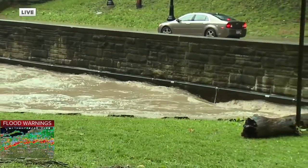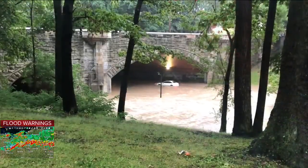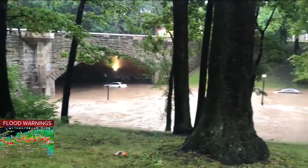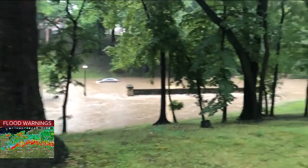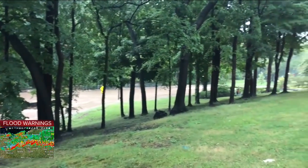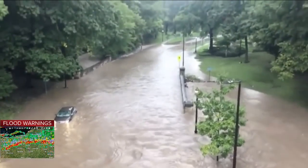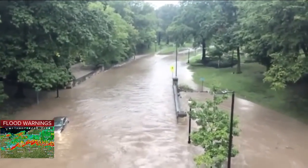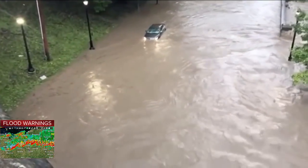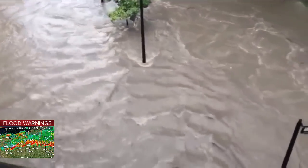We have some video from earlier, about a half hour ago, and the water was going up well past the back bumper, almost all the way up to the top of the wheel well. But again, if you look at it now, almost all of that water on the actual driving surface has gone away. But this road is still blocked off in this area, and a lot of the other roads that feed into it are also blocked. All of that rain came so quickly, and it just completely inundated the infrastructure around here.